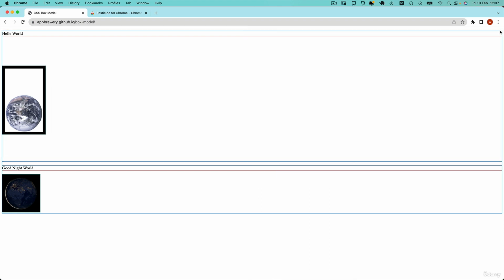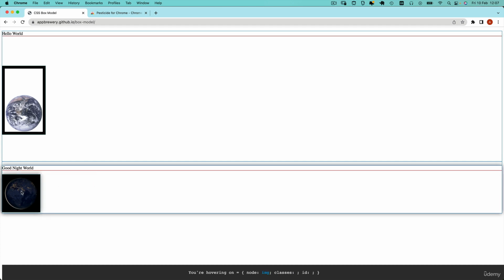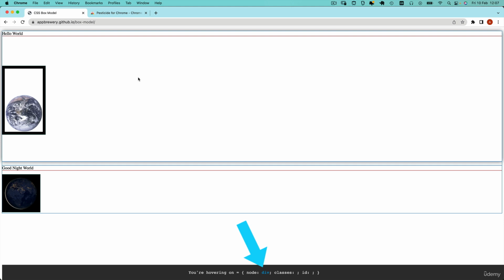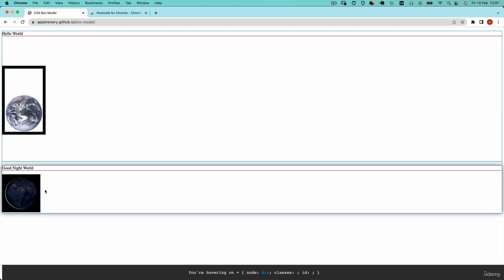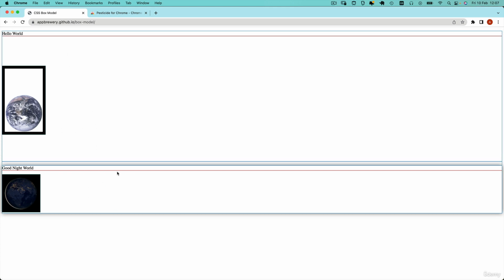In addition, if you close down the Chrome developer tools and hold down the Control key, when you hover on each of these boxes, down at the bottom of the screen, you can see how it tells you which node you're actually hovering on. So in this case, I'm inside a div, and it shows you if there are any classes or IDs on that div as well. And then here I'm hovering on an image element, and here I'm hovering on a paragraph element. And this can be really helpful for you to see exactly what's on screen and almost like put on night vision goggles so that we can see our divs and our elements and their alignment and their sizing.